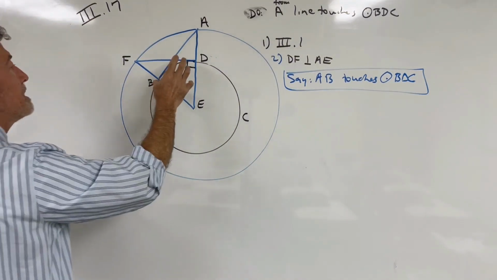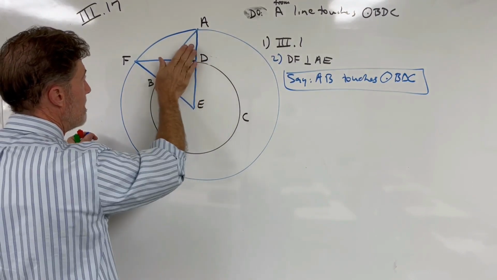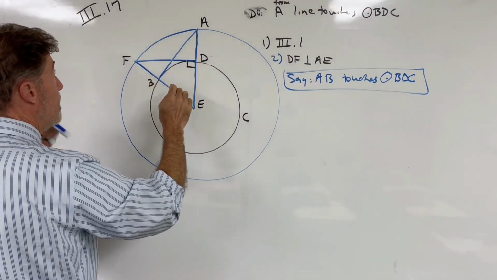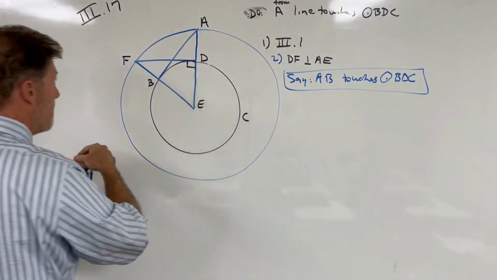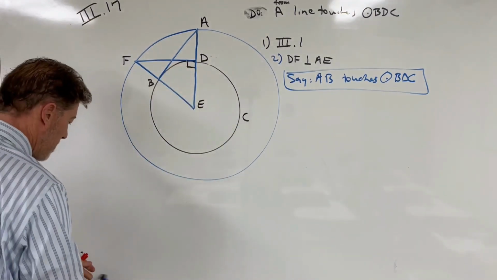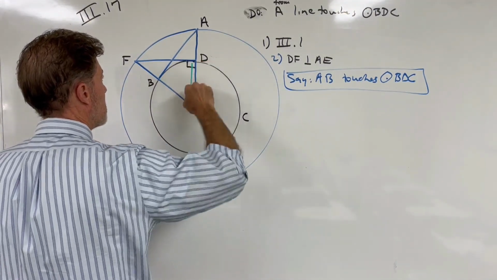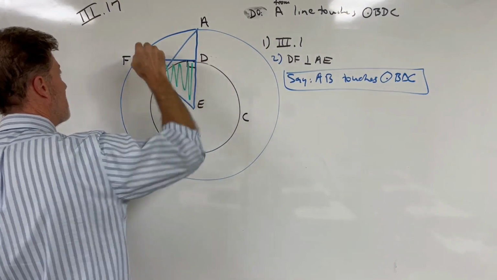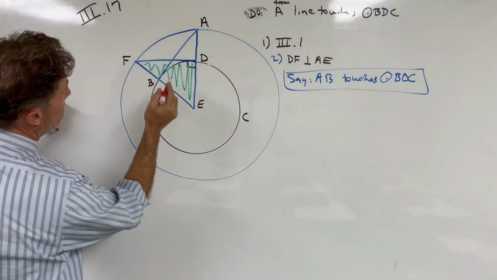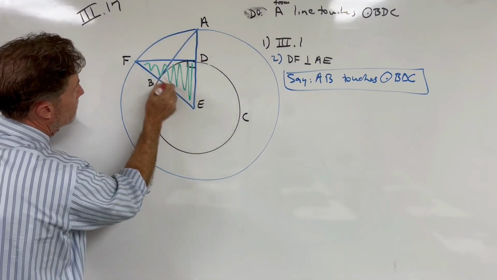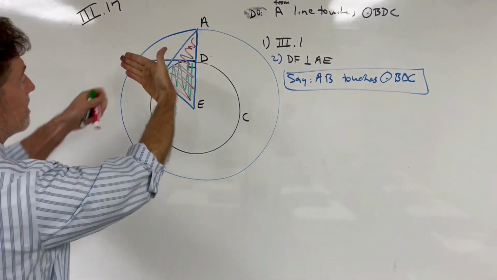What we should be able to see is we have two overlapping triangles. We have triangle ABE oriented this way, and we have triangle FED oriented this way. What I might do to make this more clear is highlight them. I'm going to highlight this triangle FDE in green, and then this other triangle, BEA, in red. So hopefully you can see there that they're overlapped.